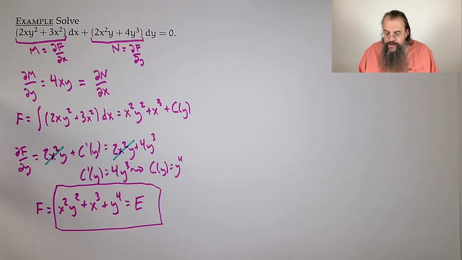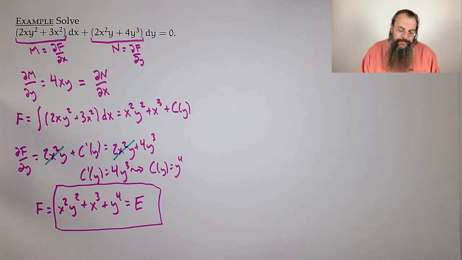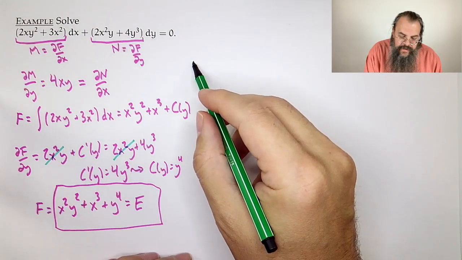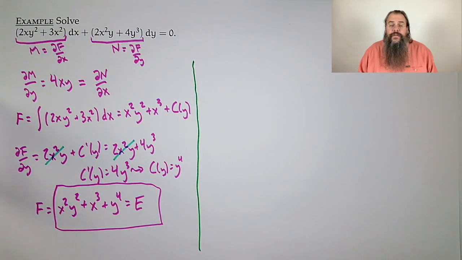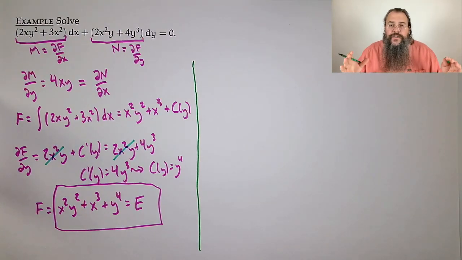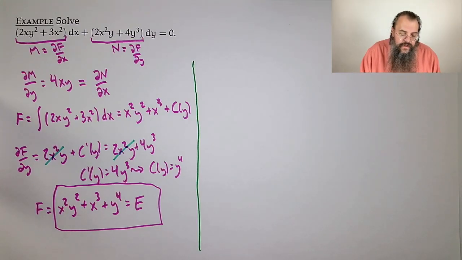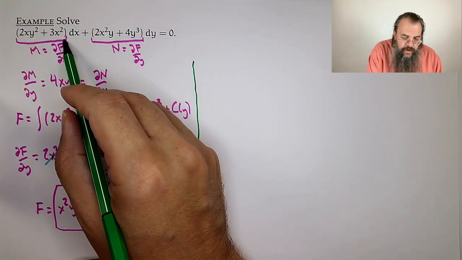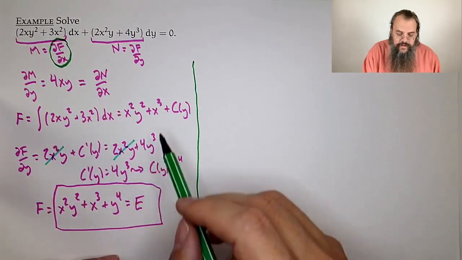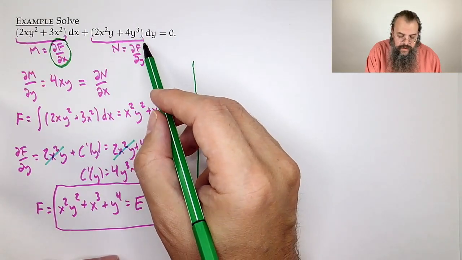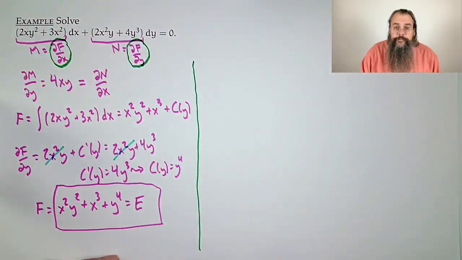All right, well, see, that's not so bad. The process isn't so bad. But let's talk about how we do this, out in the mean streets of differential equations. How do we go about solving it? And in practice, this is what we do. We say, look, we're not even going to think about checking for exactness. It'll just pop out of the process whether or not it's exact. So what we have is we say, look, the part that's in front of the dx, we're going to think of that as partial f partial x, and the part that's in front of the dy, well, that's going to be partial f partial y.